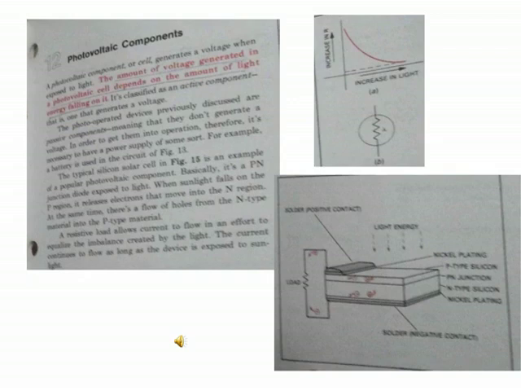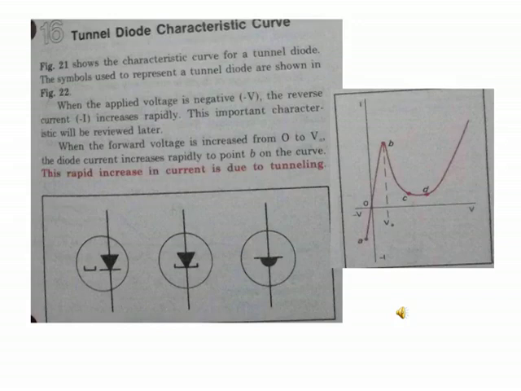The next one is the tunnel diode, and in the diagram we can see the tunnel diode. The characteristic of the tunnel diode is that when the applied voltage is negative, a reverse current will flow. So a negative voltage produces a reverse current. This is the difference between the normal diode and the tunnel diode. For a normal diode, when you provide a positive voltage, the current will flow. When you provide a negative voltage, it will block the current flow. But the tunnel diode is different. When you provide a negative voltage, the reverse current will flow. By using the tunnel diode, we can build four quadrant circuit systems.